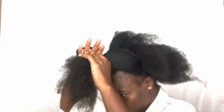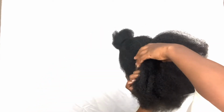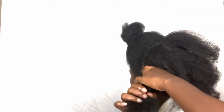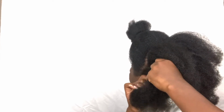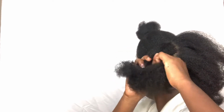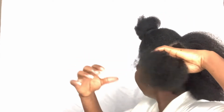Okay, so I'm going to section a little part of my hair in front, not so little though, but not as much as what I have at the back of my hair. So I'm going to put the back of my hair into 2 sections and braid each section into a 3-strand braid.